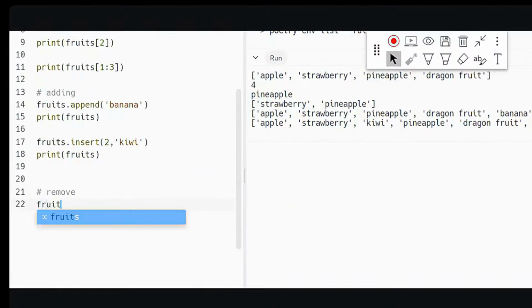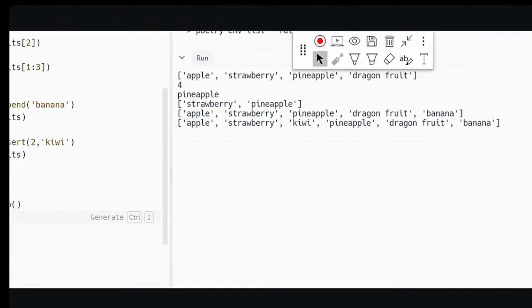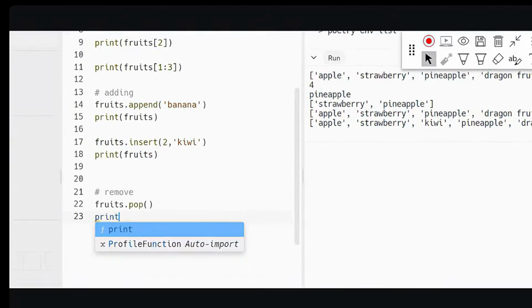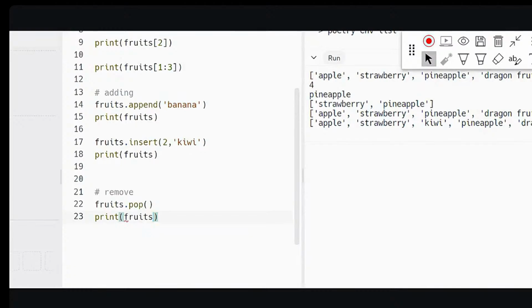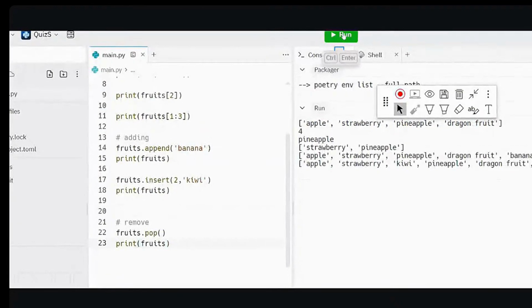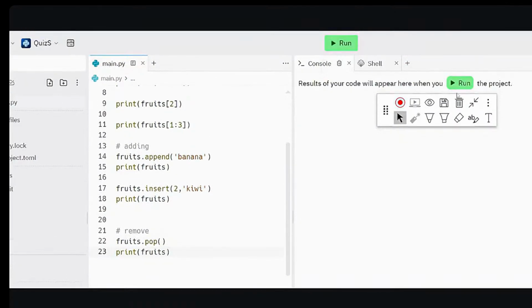Now we will talk about how to remove elements from the list. For removing elements, we have two different functions: one is pop, another is the remove function. Pop will remove the last element from the list.